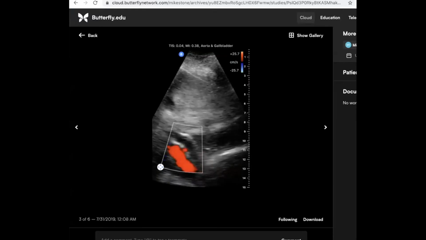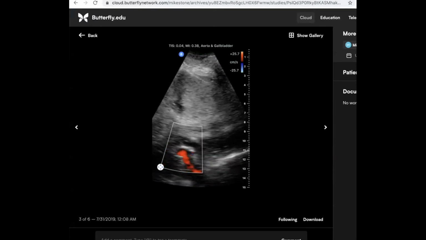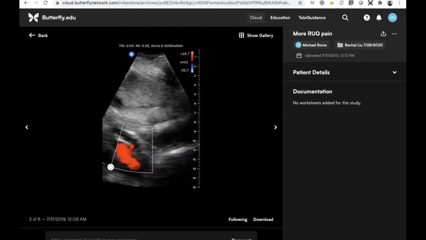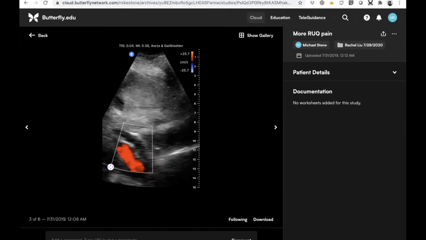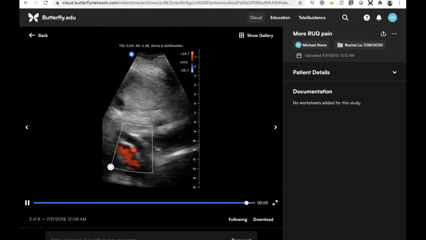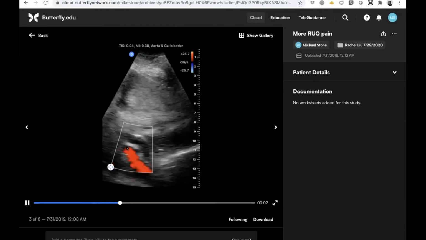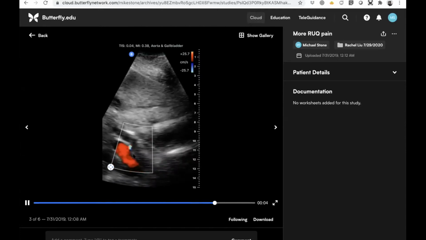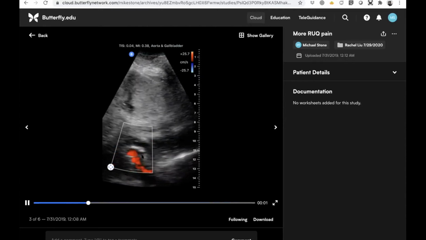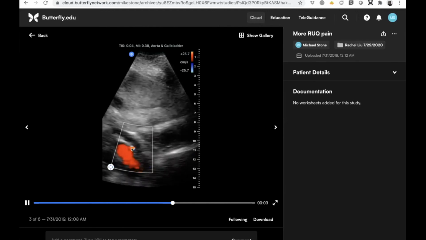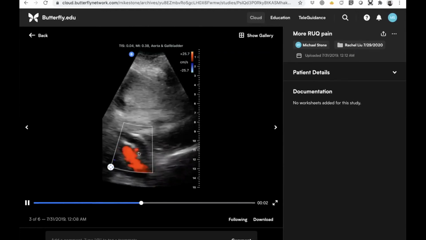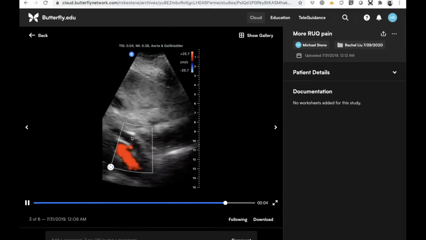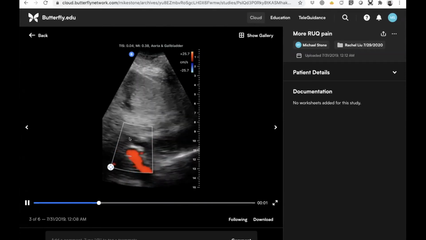So, I don't know about you, but for me, when I can't find the common bile duct and I'm wondering about it, it's almost always because it's normal in caliber and it's very, very thin. So here's just a contrasting image. We've got portal vein with continuous color in it. You're seeing some intermittent color in this small circular structure right there, which is hepatic artery. And then the avascular structure lying right on top is common bile duct.